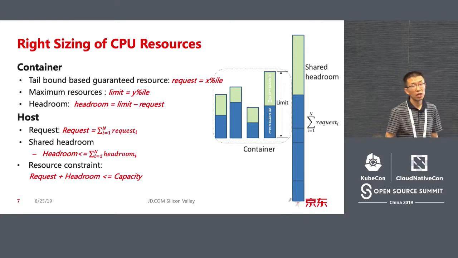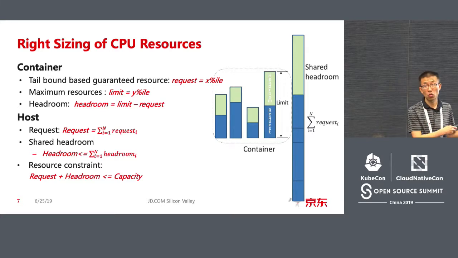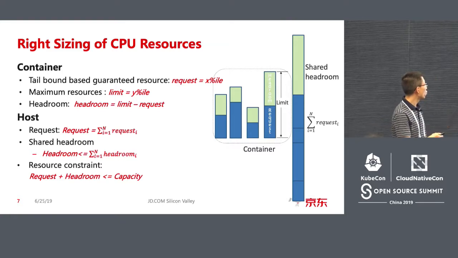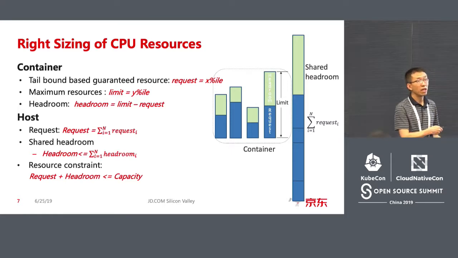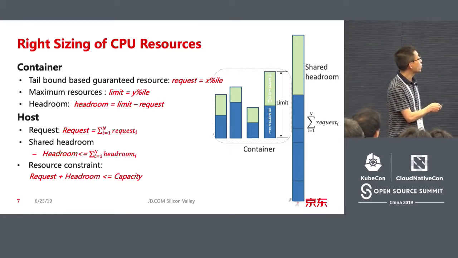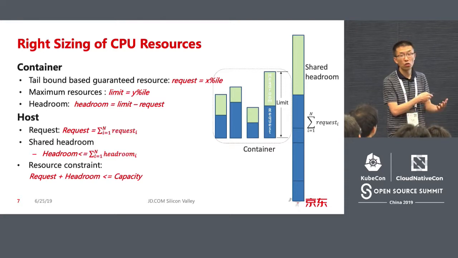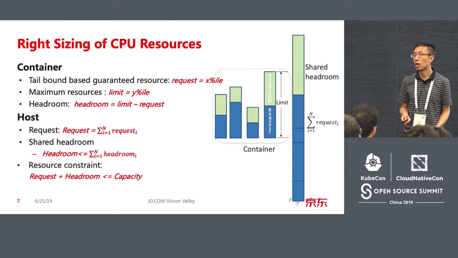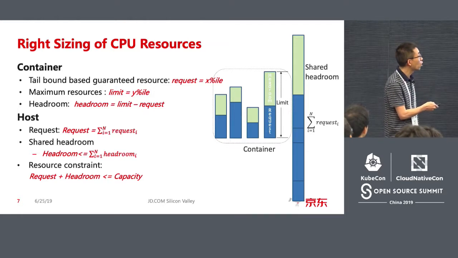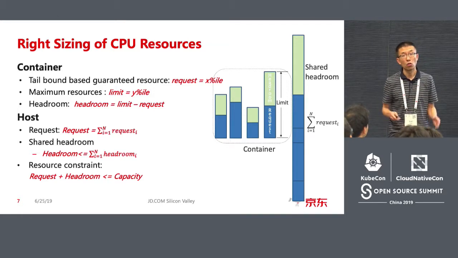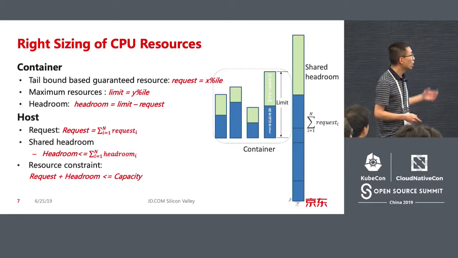And as you can see from the volume shown on the slide, the headroom will not go over the limit. And it will guarantee the basic resources can be allocated to each job well, and we can make some flexible part which can be shared by each job. But for the scheduling, in Kubernetes, if we do the sum of the blue parts, the value will not go over the limit of the capacity.